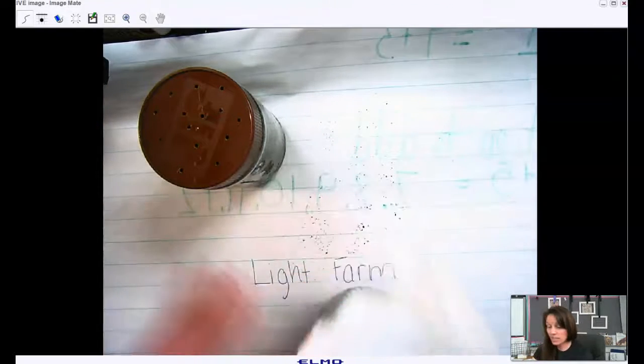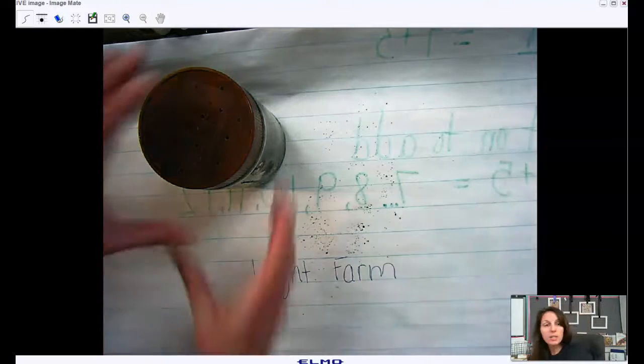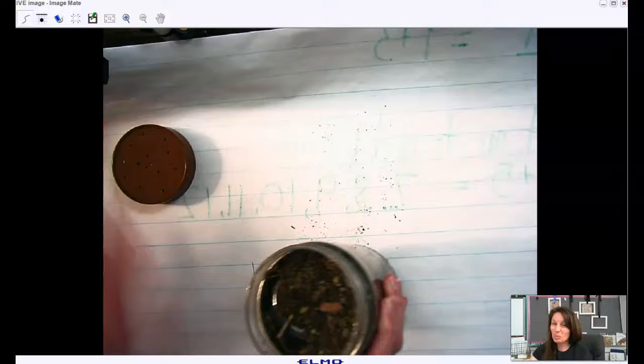All right, so this one is the one you guys will do. I am not doing this dark farm that I had. I just wanted to show you the difference. So it's obvious that the worms like the darkness. So if you were in class with me, you would be doing this. It's really kind of gross.